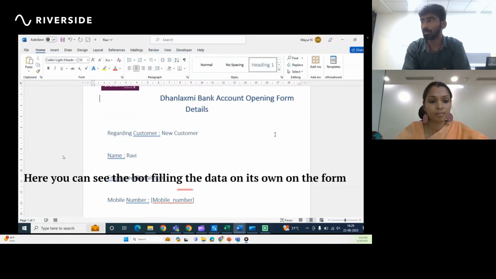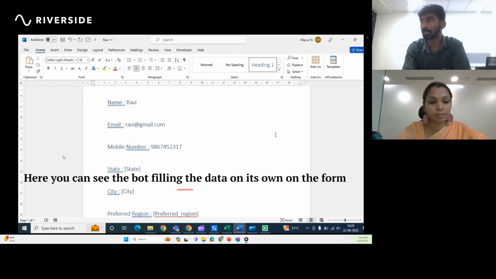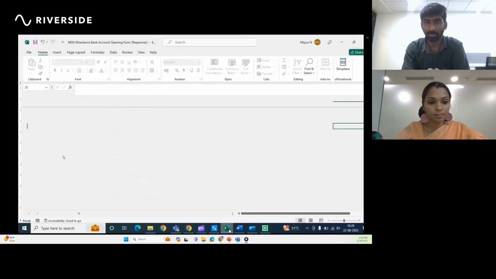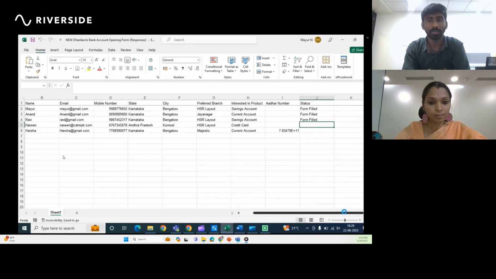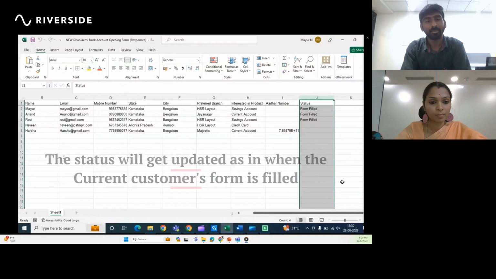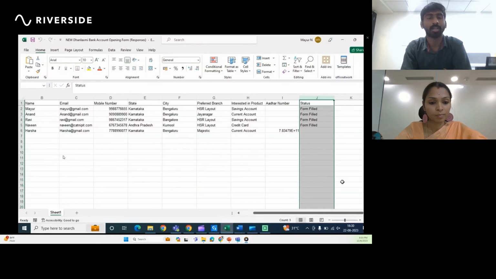So this is how it works. It is creating for Ravi now: mobile number, state, city, region. So this is how it works to reduce the time. The candidate need not sit and write all the necessary data in all the documents. If you mention any data, you don't have to fill it in another form. So there is no need to worry about any of these. It can reduce a lot of time, both the employee's time as well as the HR time.